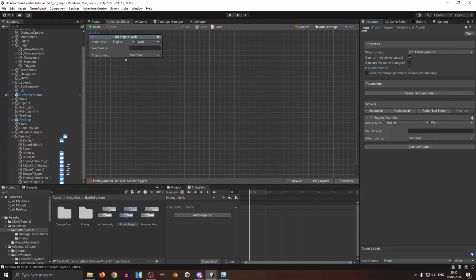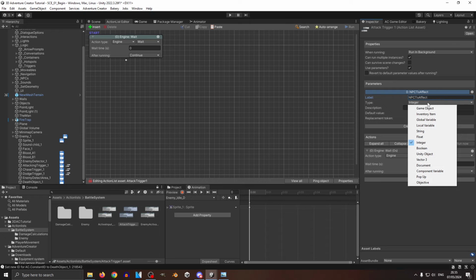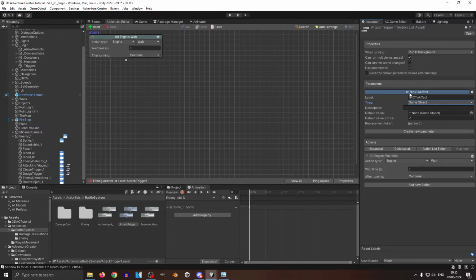We will have, I think, 11 different parameters here. This is for the enemy's attack. So, first parameter, NPC to effect, game object.